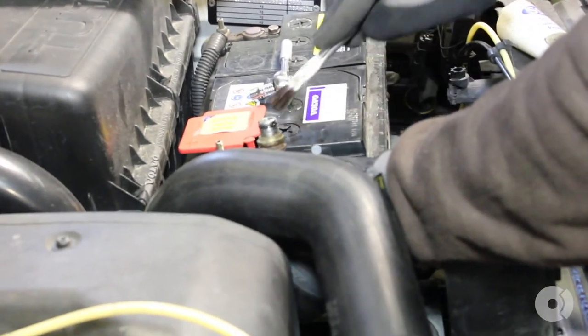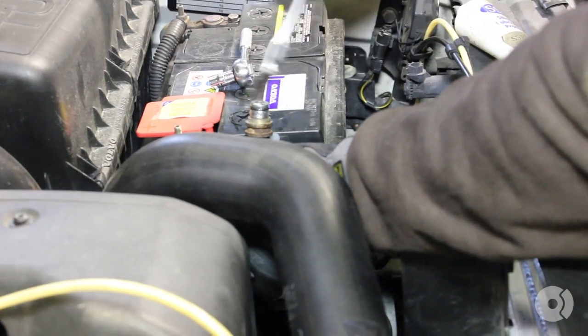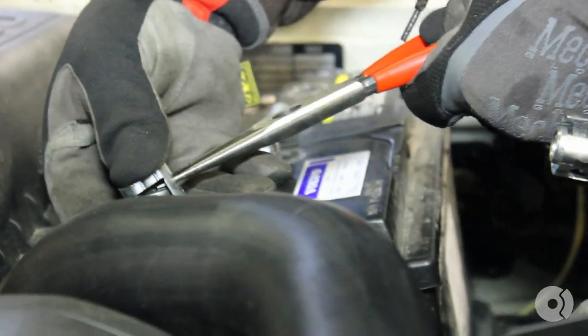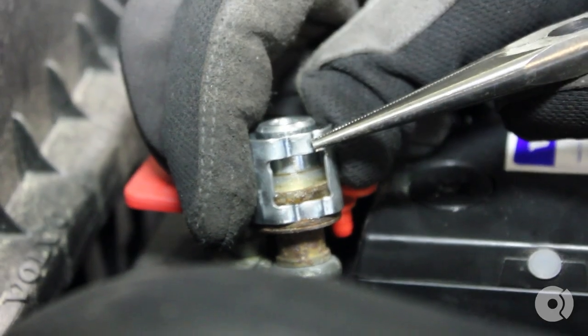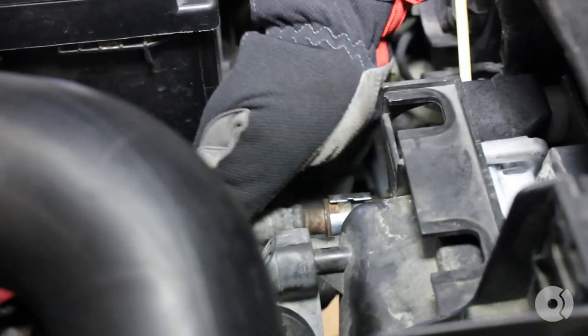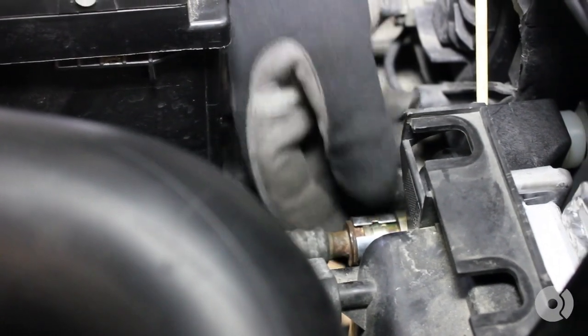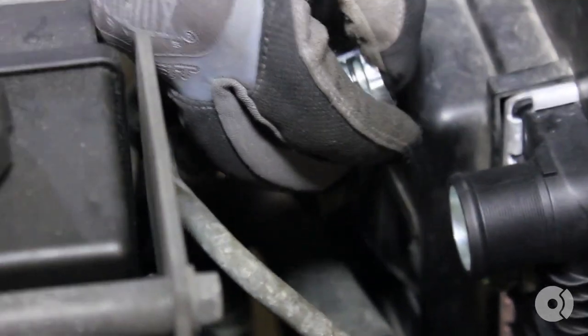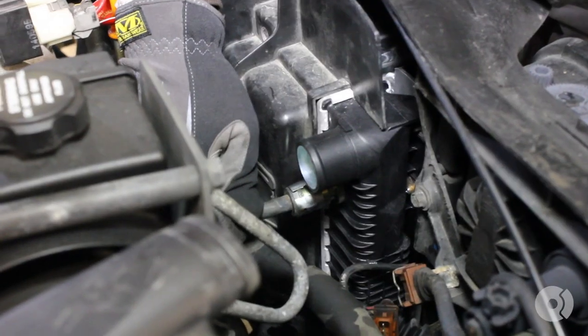Lightly lubricate all of your oil and transmission cooler hoses. Replace the retaining clips, making sure that the orientation is correct — this side is wider than the hose side. If you reverse that, it will not sit tightly in the radiator. Give it a firm push into the radiator. I always like to throw a zip tie around the clamp as an extra safety measure.